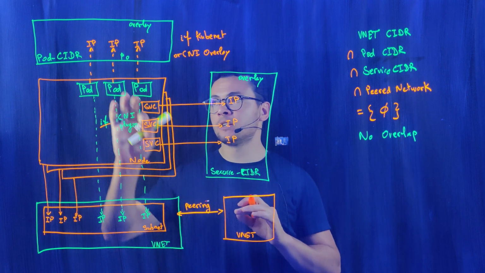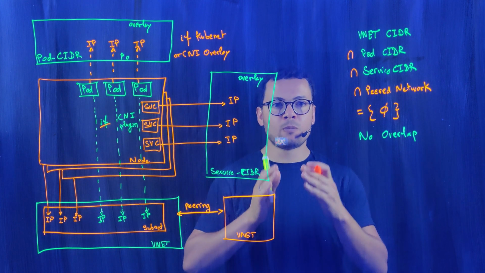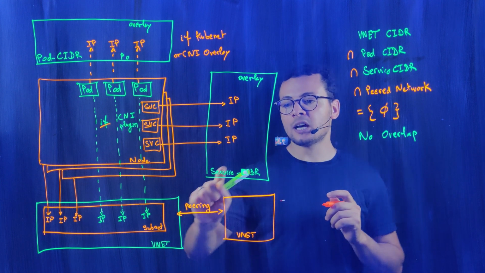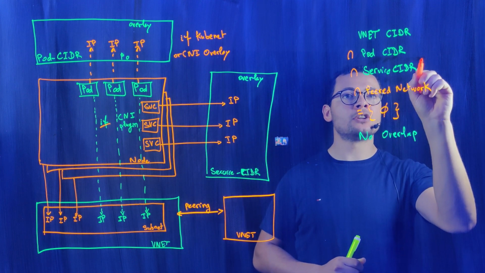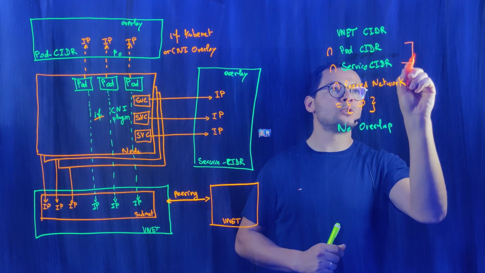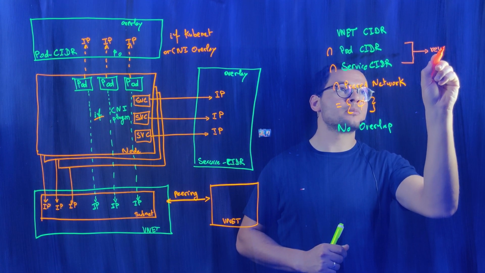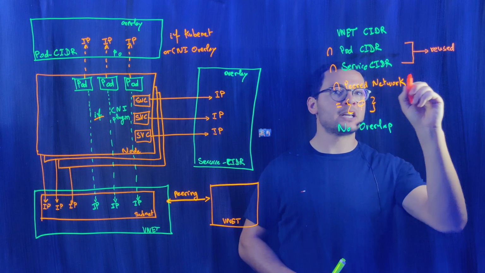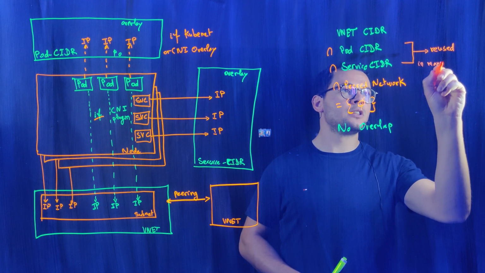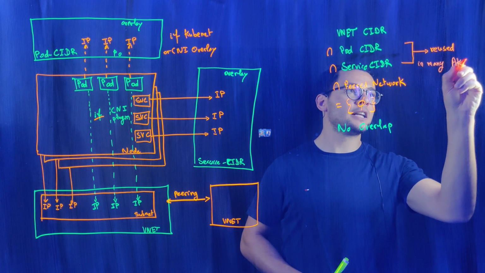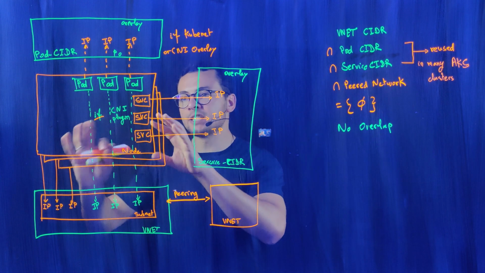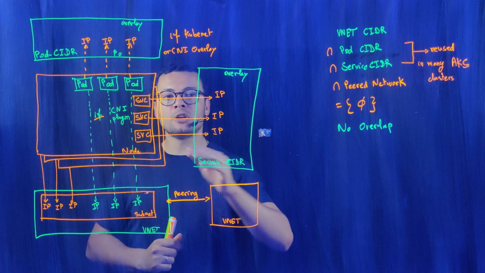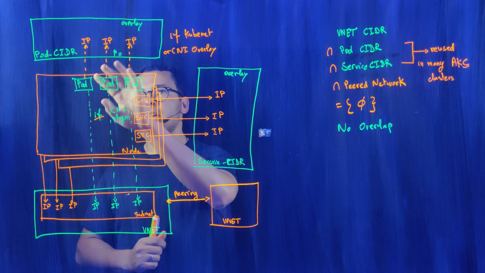So what we can do is, if I have more than one cluster, I can reuse some CIDR ranges. The ones I'm allowed to reuse are the CIDR ranges for the service and also for the pods. For these two, they could be reused across multiple clusters. So I can have clusters 1, 2, and 3 reusing the same CIDR range for the pods and for the services. This could be reused in many AKS clusters, because those CIDR ranges are only addressable from within the AKS cluster itself. So another AKS cluster could not reach the service IP of another cluster, or the pod IP from an overlay network.